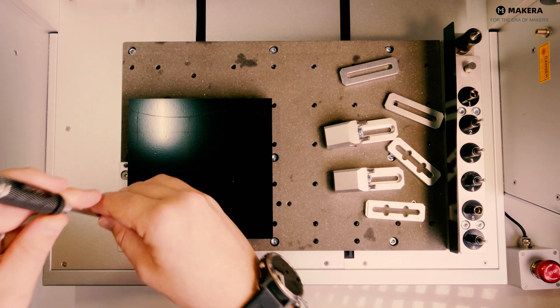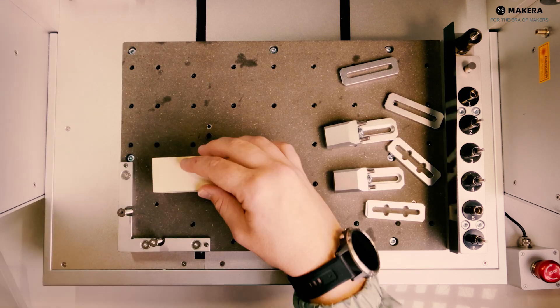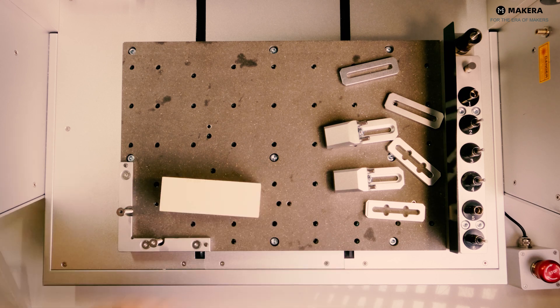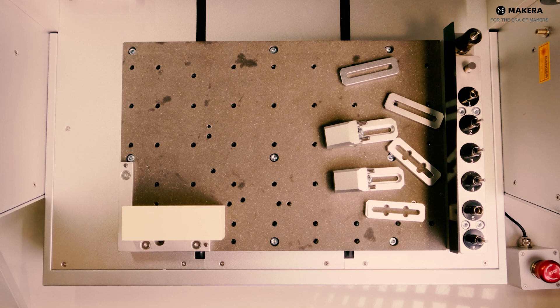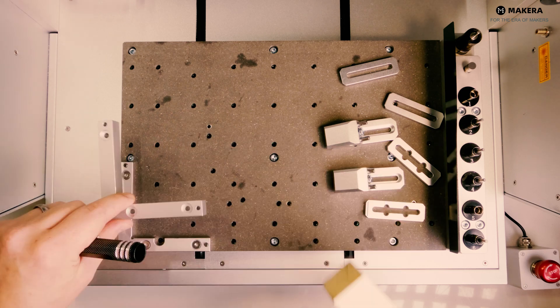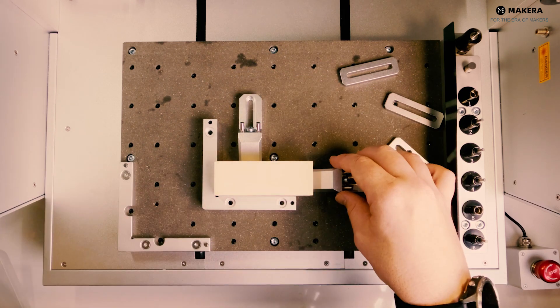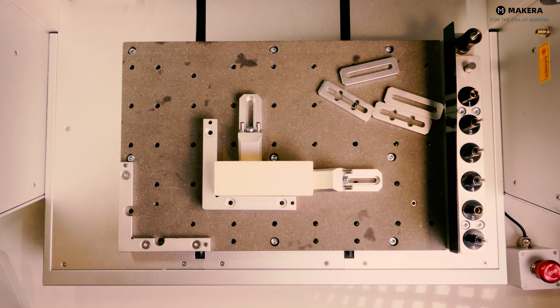Some clampings are easy and some are more complicated. It doesn't have to be square as long as the part is secured the clamp should work. I always use my hand to check if the part is secured sideways and upwards. Here are some other methods of clamping materials down.